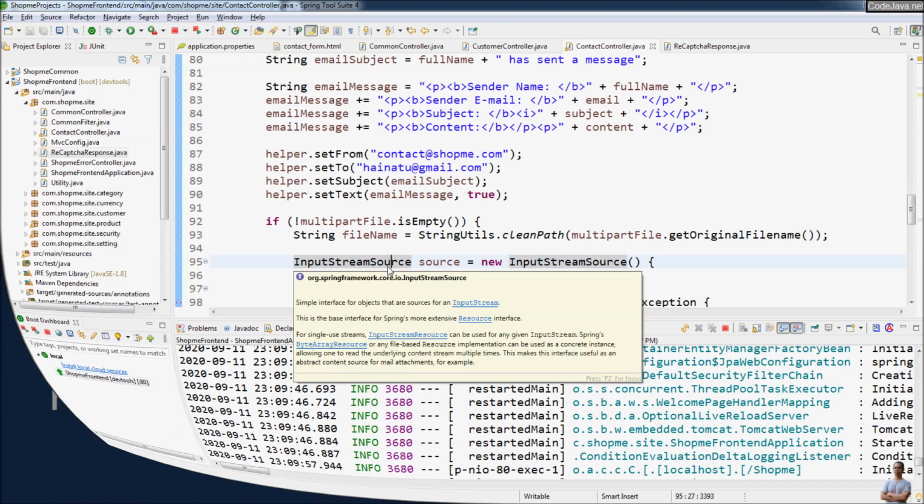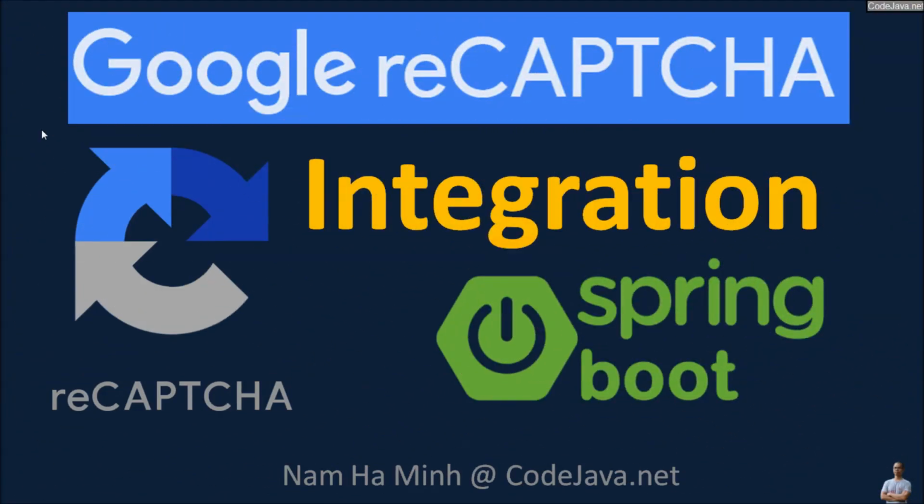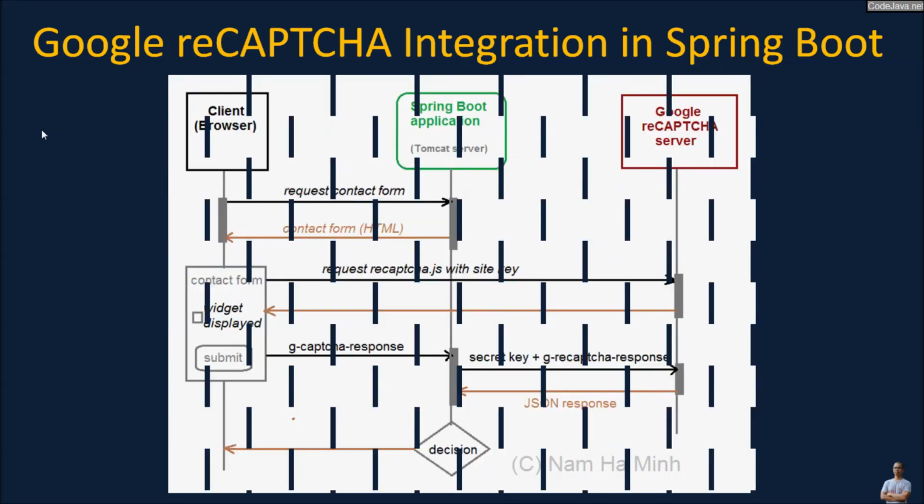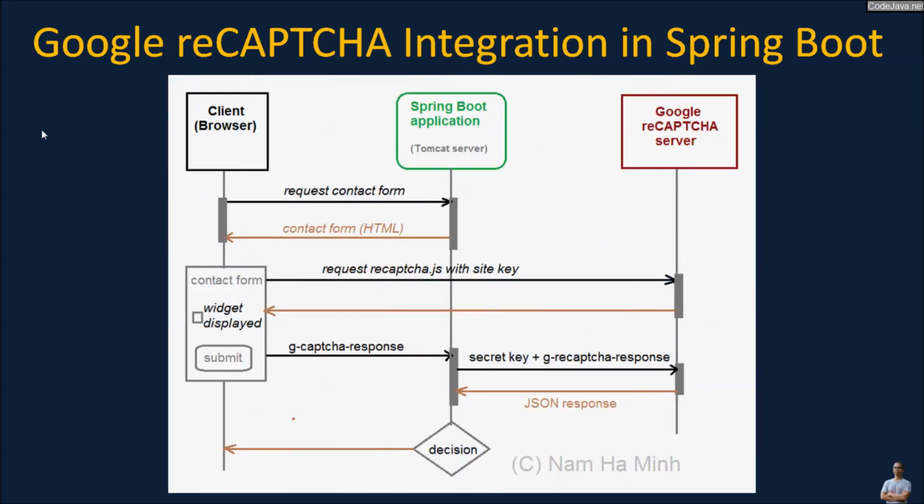Perfect, right? Awesome. So now you have learned how to integrate Google reCAPTCHA version 2, reCAPTCHA v2, into a Java web application based on Java Spring Boot. And we have walked through this workflow to implement the code.